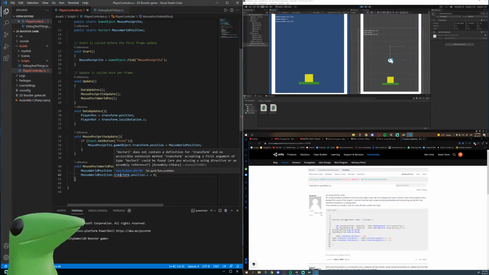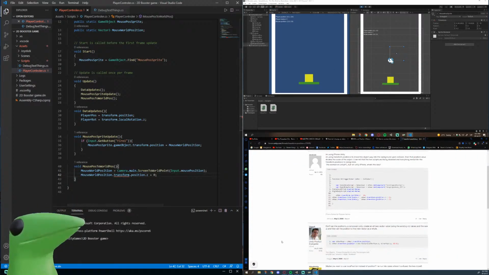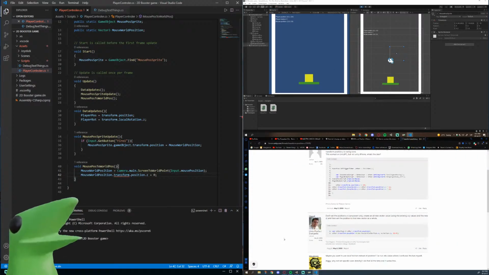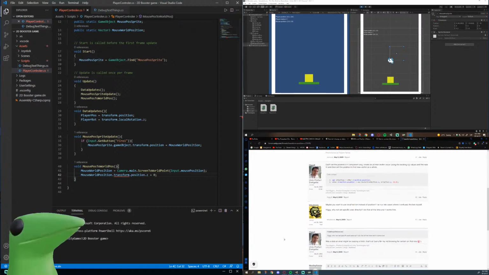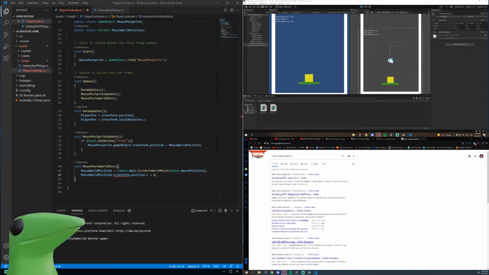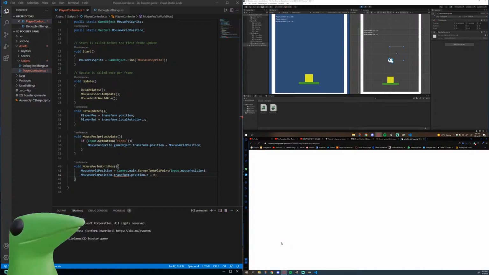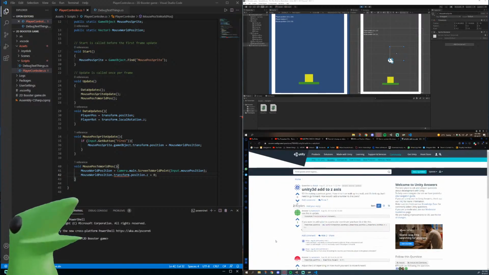Vector does not contain a definition of transform. Has for extension method transform accepting the first argument of. How do I answer in position new vector 3 and then you have the z-axis.